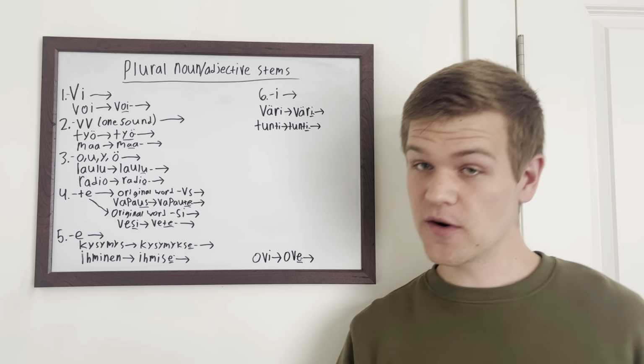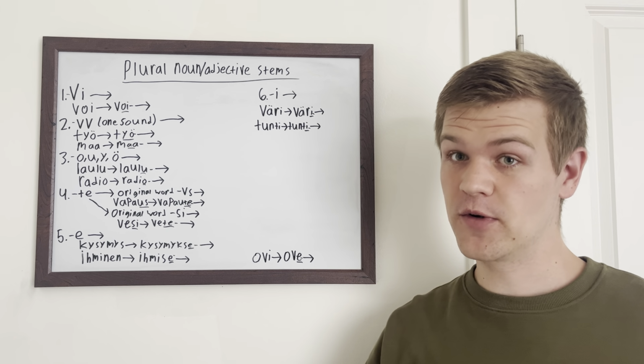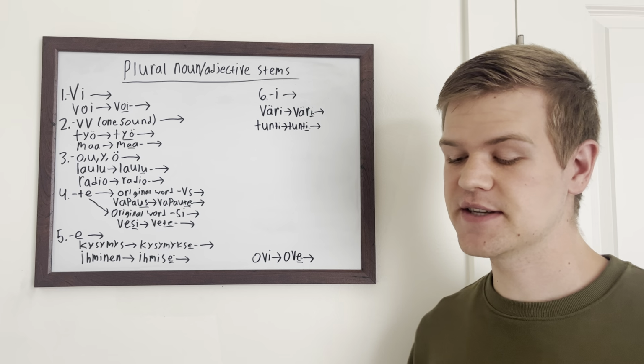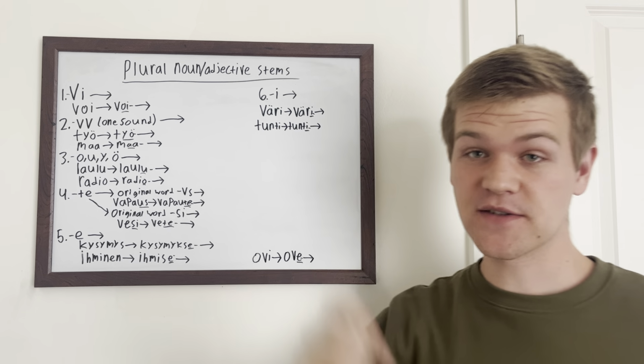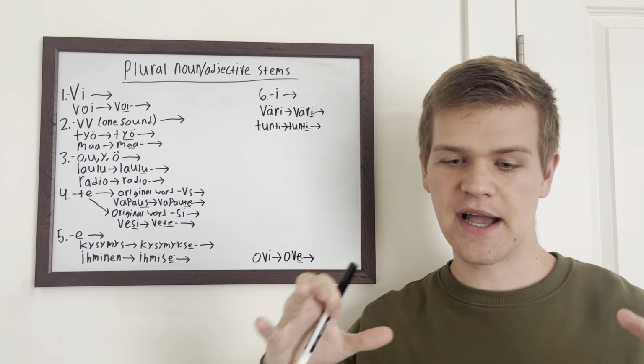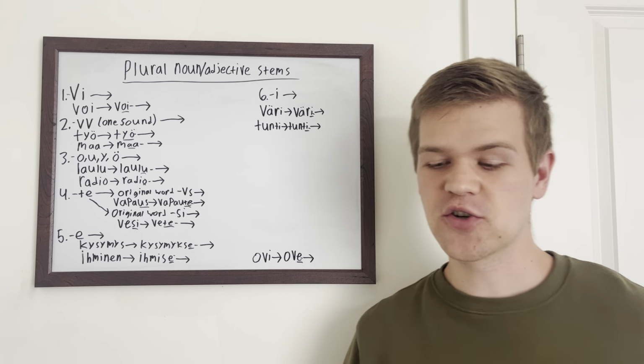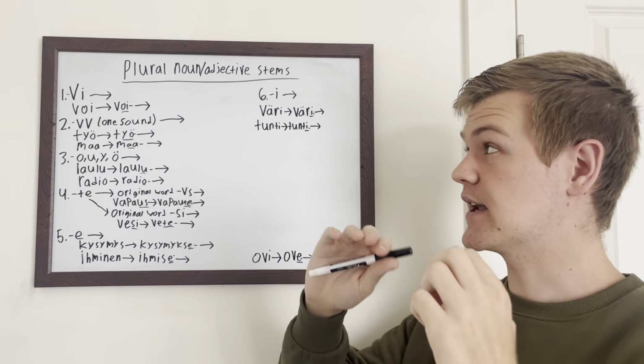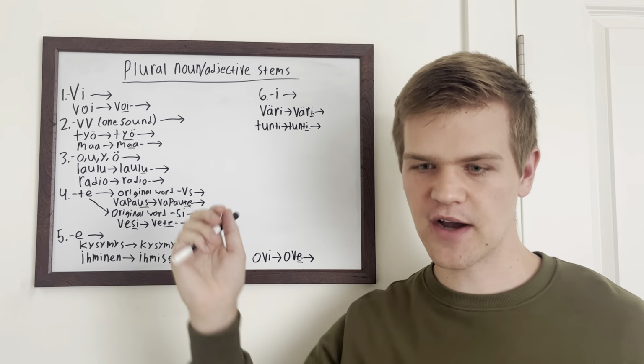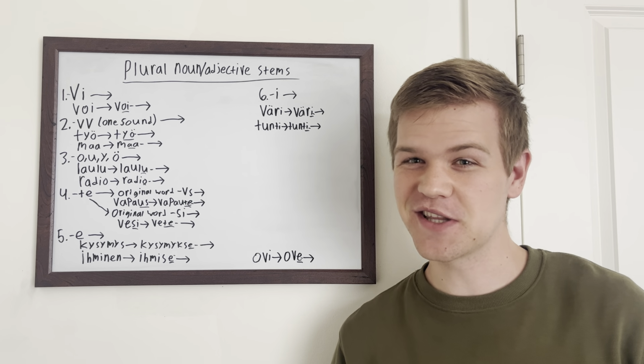If you don't already know how to form a normal, or singular, noun or adjective stem, I would watch my videos on those. I have some videos that explain how to form those first, which will be really useful in understanding how to make the plural stem. I've got those linked in the description if you want to watch them.